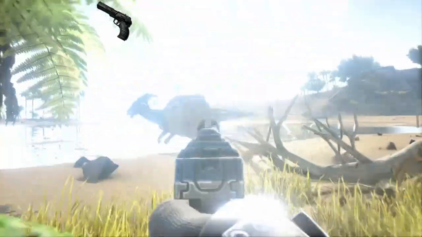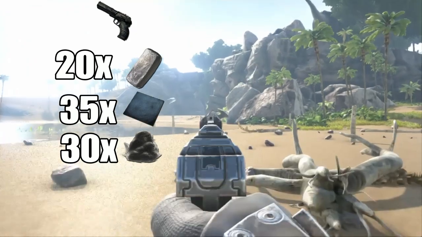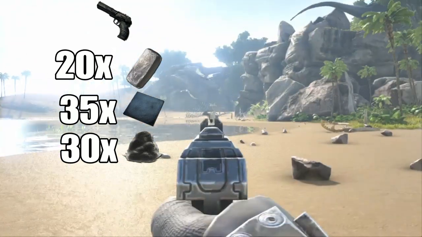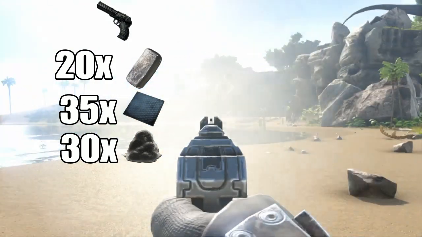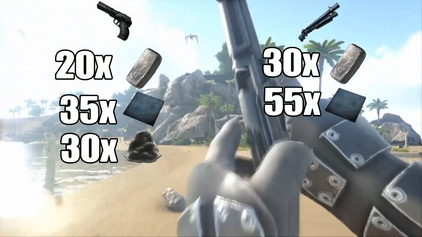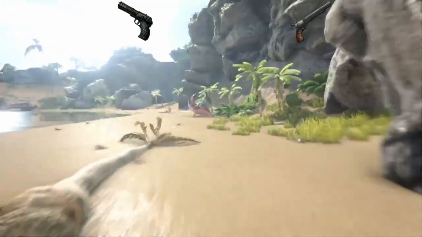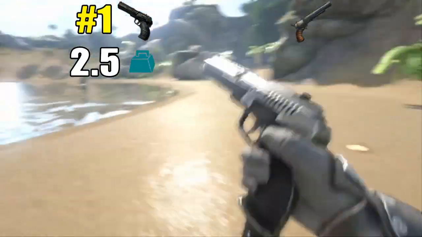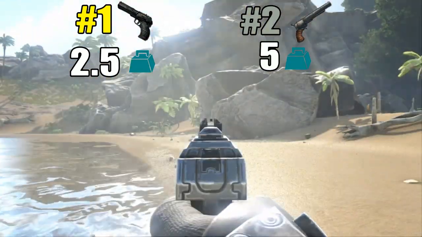Dirt cheap. 20 metal, 35 polymer, and 30 paste. This is the cheapest fabricated weapon, and if you have a decent supply of paste, by far the cheapest weapon overall. Compare this to the shotgun's 30 metal, 55 polymer, and 45 cementing paste, and you realize that the gun is incredibly cheap. It also is the lightest gun at 2.5. The next closest one is the simple pistol at 5.0.